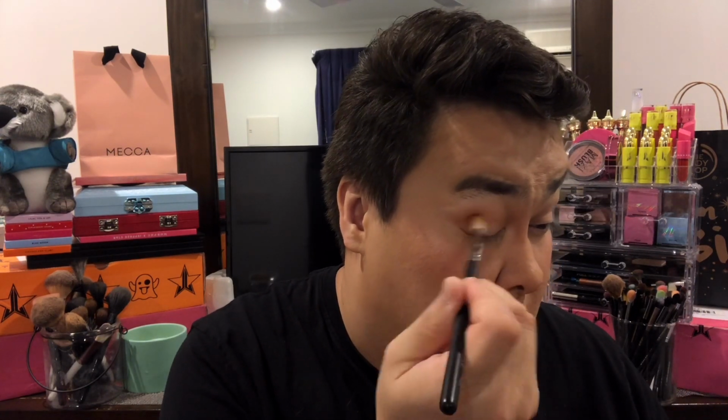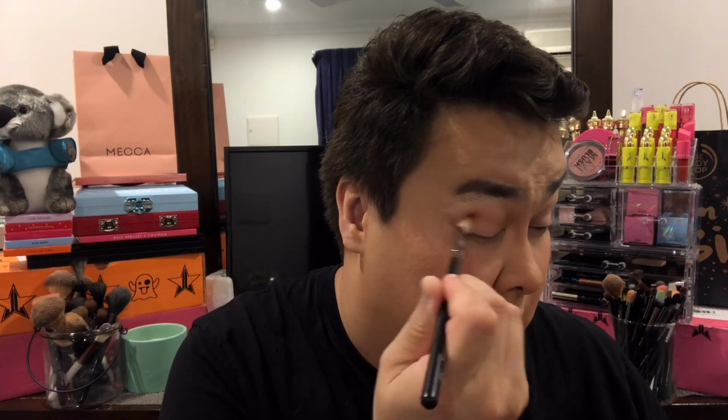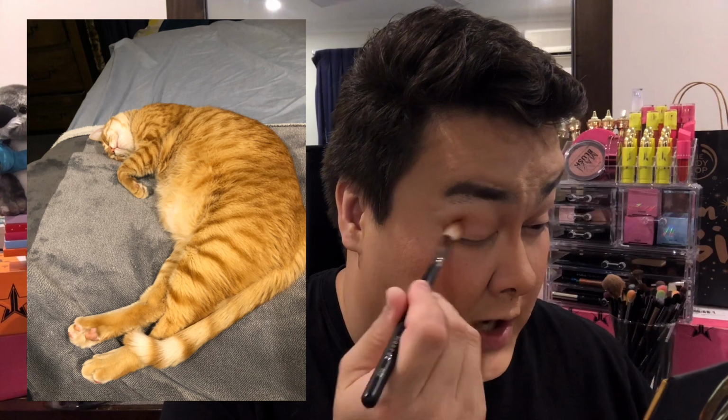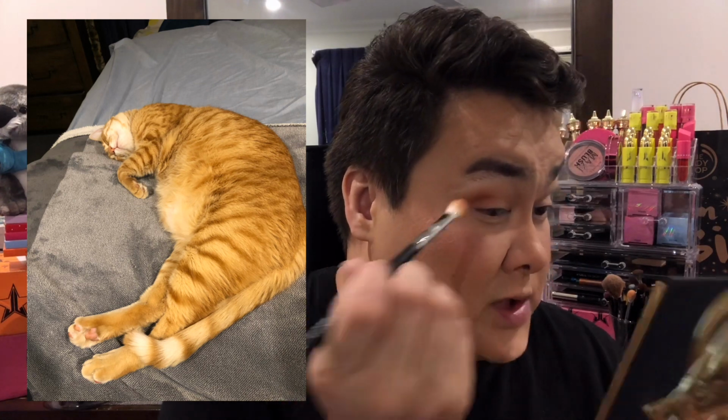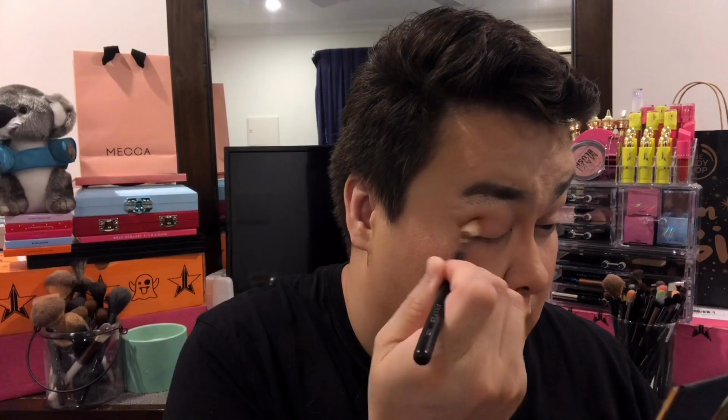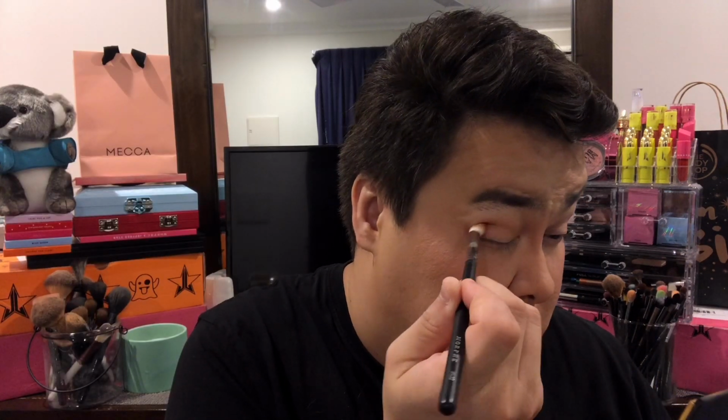Now guys, if you have been watching my Instagram stories, exactly 1 week ago, I adopted a new cat, and I'll insert a photo of him right now. He's sleeping on my bed behind the camera. He starts to meow, which he does if I talk lots and lots, because he wants attention. You will hear him, and he's got quite a deep meow.